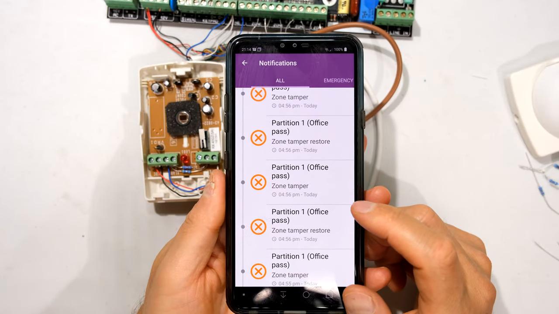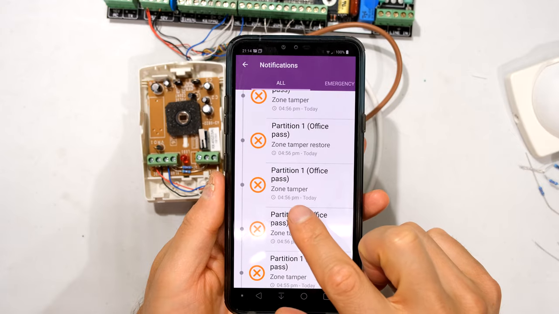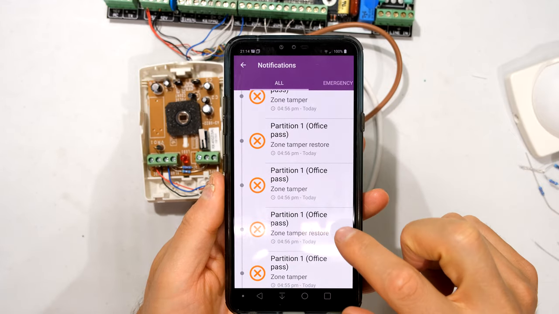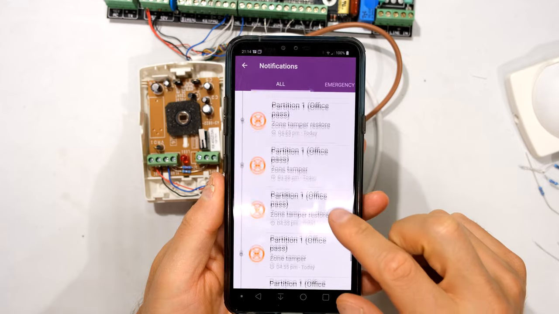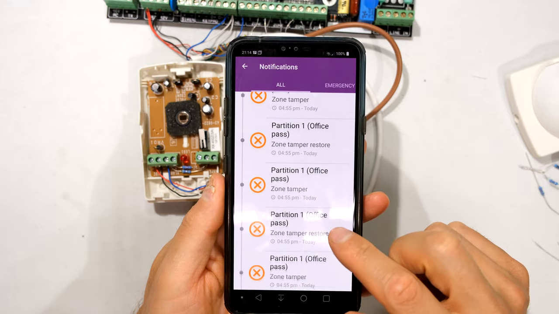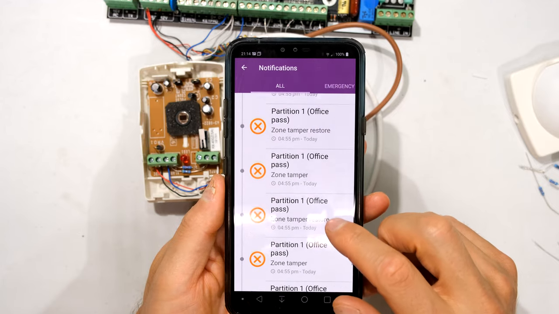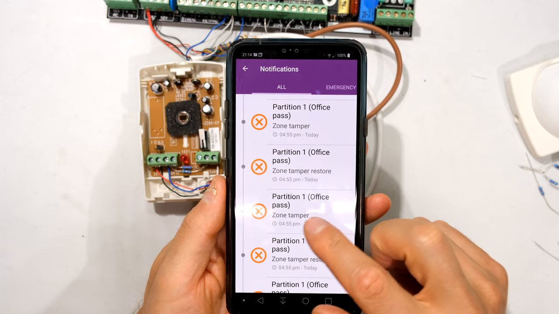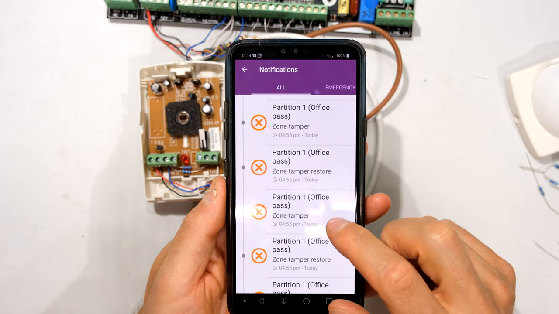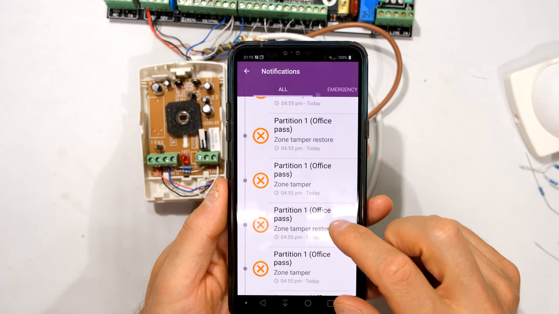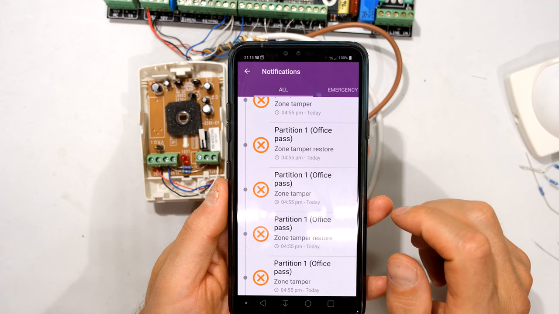Then you'll notice that when you use the tamper it will actually update you. You see there it says zone tamper zone tamper. So I was playing with this on my alarm and you can see the tamper was working. If the alarm is not armed it will still give you a notice telling you the zone had a tamper alert. So here you can see all the tampers coming in while I was playing with that sensor.